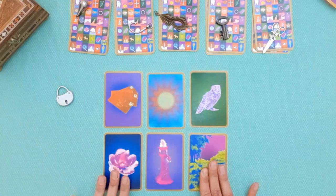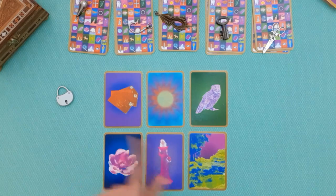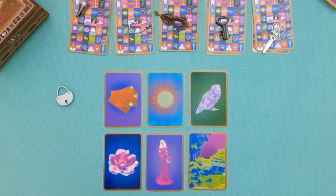Okay, well, lock group, I think this is a yes. We have the very beautiful sun right in the middle of the cards here. And the sun is one of the brightest cards of the deck. It is really an all-around success card. It is very broad in this way, and it really shines a light on the entire reading. So it is a very bright combination. It's going to be in all the bright combinations because it is also centrally located, and it is so bright.